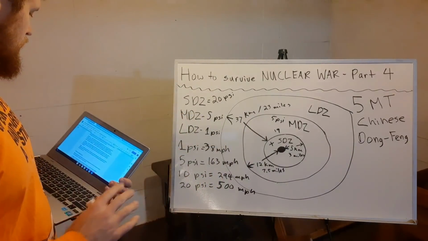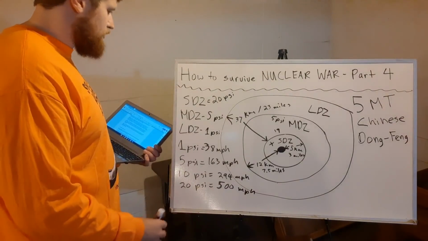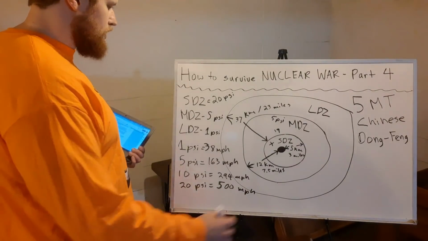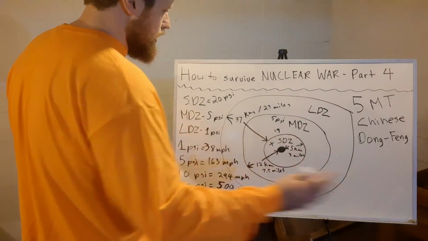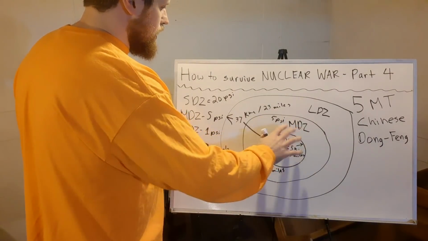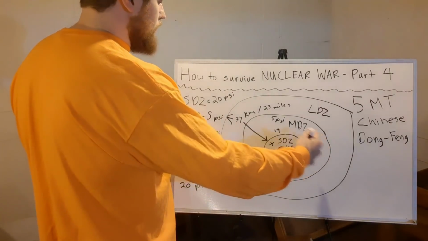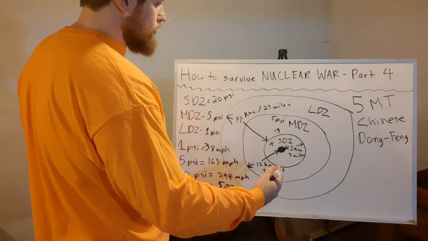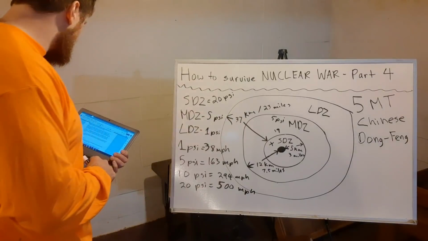However, the only good thing about the SDZ is that the blast wave may actually prevent the firestorms, okay? Because the blast wave is going to be so strong, it's going to just completely level everything. Versus the MDZ, it's going to be kind of medium, okay? The blast wave will be medium strength, and it'll level certain things, but it won't level other things, and it'll expose a lot of pipes and things like that can catch fire.